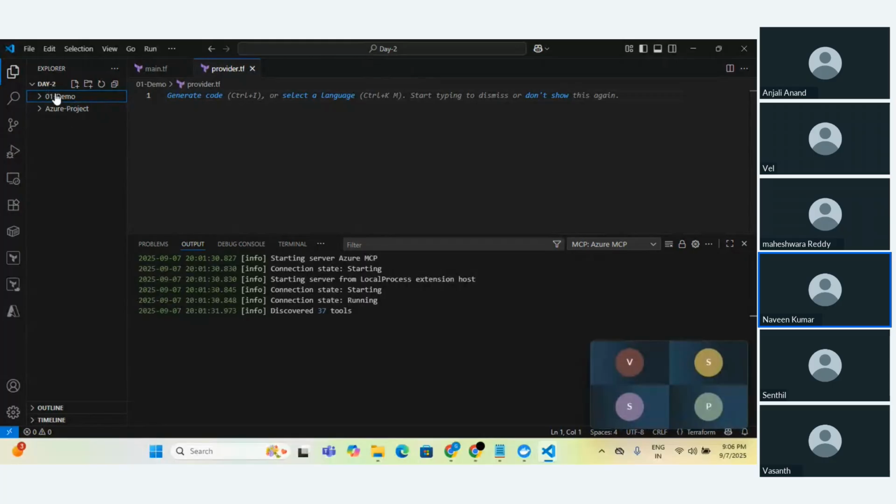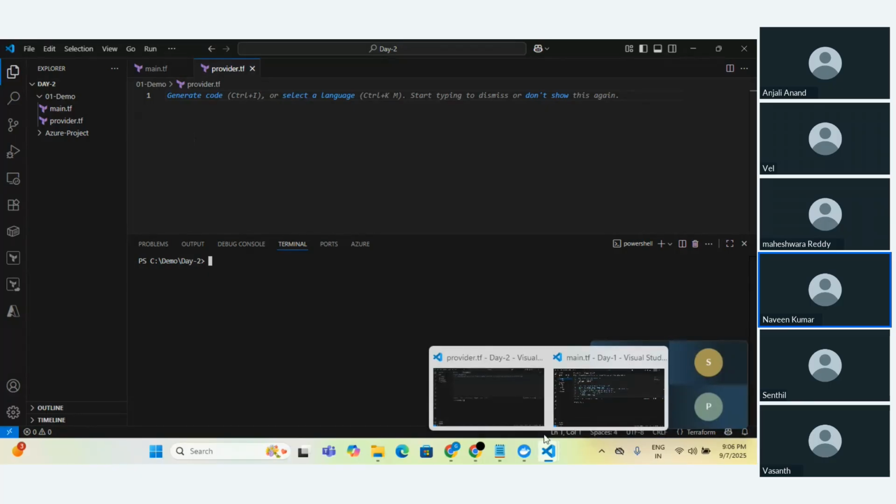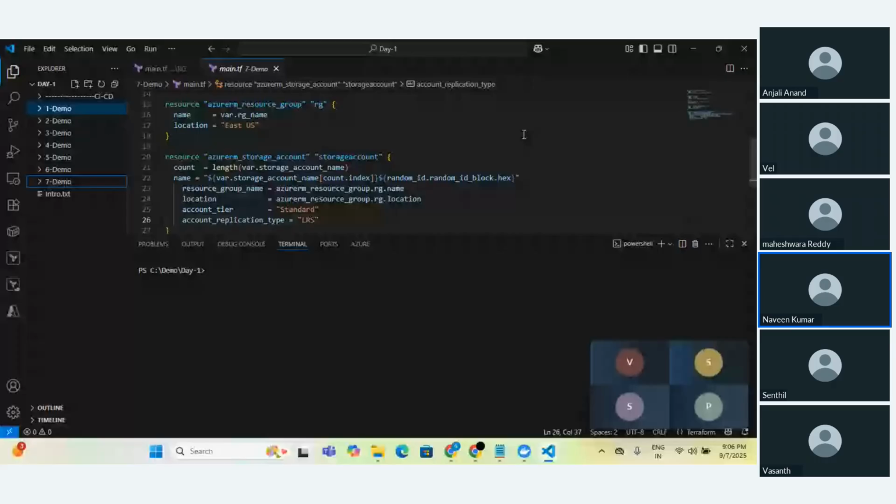Okay, so this is a different VS Code. I have just named it day 2. Again, you will be getting this folder. I'll put it in a Git repo and I'll share it. And the scripts from yesterday too, I have linked the Git repo in the YouTube video description. Which means you have the scripts, whatever we used yesterday, so whatever I showed in this, you have everything.